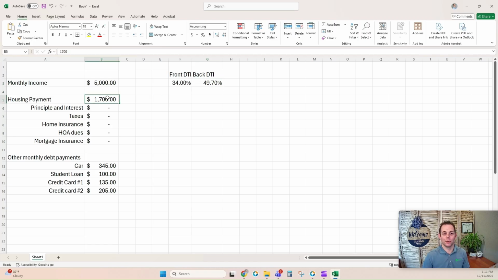But let's say you can't find a house, or the house you want to buy is maybe $300,000 or $400,000 or $500,000. It's a lot higher monthly payment. Well, how can we keep our back end ratio below 50? Maybe we pay off a credit card. Maybe we pay off both credit cards somehow. And now we can move our payment up to 2,000, 2,200. Oh, that's too high. 2,100. 50. See, we're getting closer. 2050. All right, 49.9. So we can play with these numbers up and down.